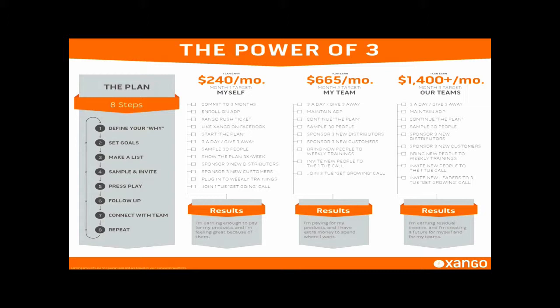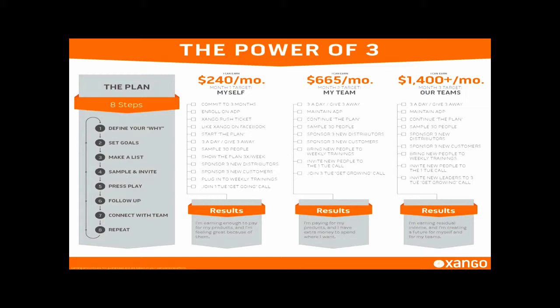So by focusing on the power of 3, all we want to do is share these 3 products every single day with somebody. Then, using the 80-20 rule, if 80% of the people are not going to be interested, 20% want to try the products themselves, and that's being very conservative. Let's say half of them just want to order the product and be a customer, because we do talk about the Nothing Beats Free and how customers can actually qualify to earn their products for free.